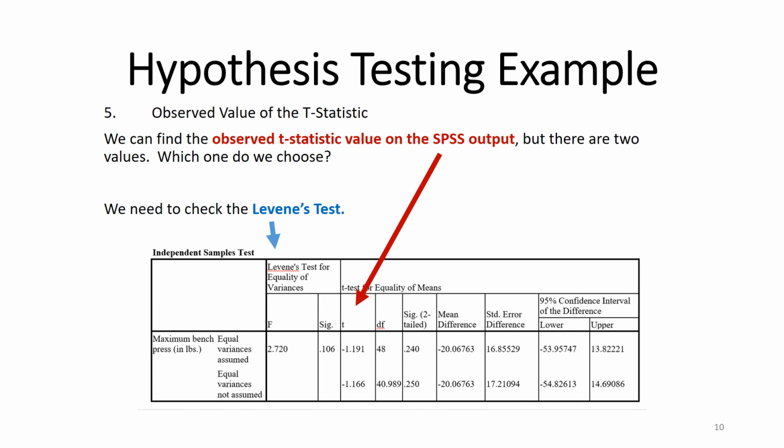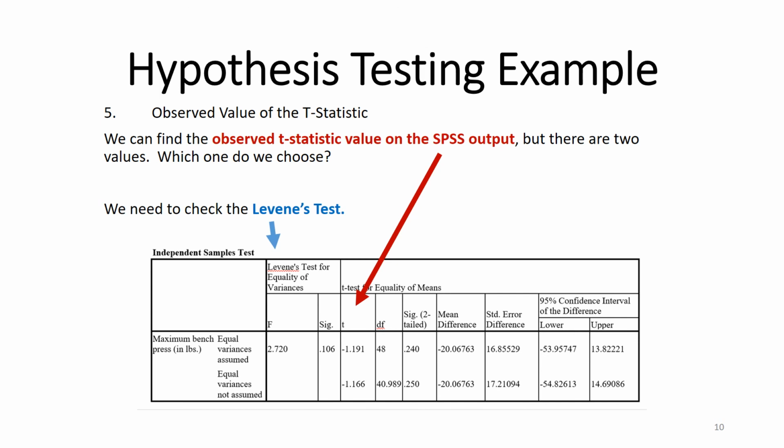And this brings us back to the thing that I introduced before called Levene's test. That's where we have to check and interpret the findings of Levene's test to figure out which one to use. The way I often think about this is, if you're a fan of poetry, Robert Frost wrote the poem about two roads diverging in a yellow wood, and sorry I could not travel both and be one traveler. You're at a fork in the road. Do I go down equal variances assumed, or do I go down equal variances not assumed? Because that will make all the difference, kind of like in the end of the Robert Frost poem.